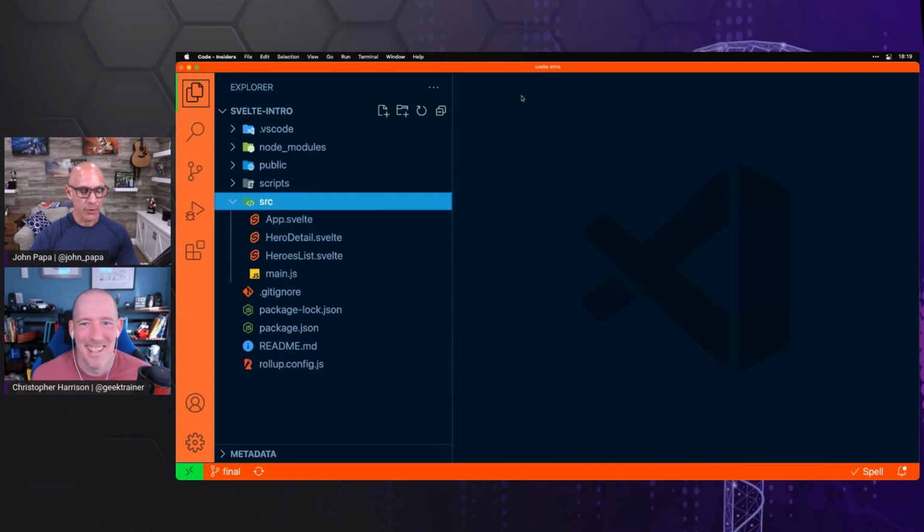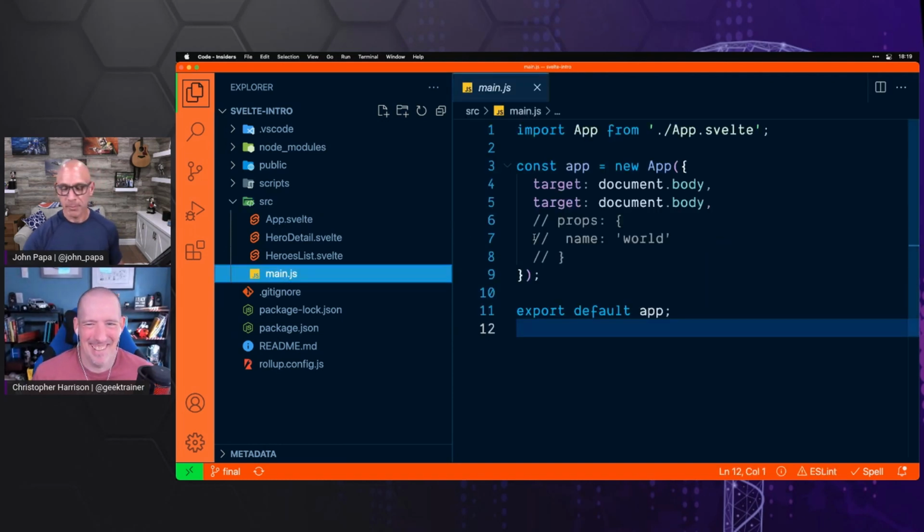So then the source folder is the interesting stuff. There's four main files in this app. Main is where we start. And that's pretty consistent, I think, through Angular, React, Vue, and Svelte, right? Yeah, or some sort of a bootstrapper. Yeah, that's exactly what it is. It's a bootstrapper. And I could have looked here to say, hey, is it supporting JavaScript or TypeScript? There's the first hint. It's a JavaScript file. So because this is 101 Hello World, I just chose JavaScript.